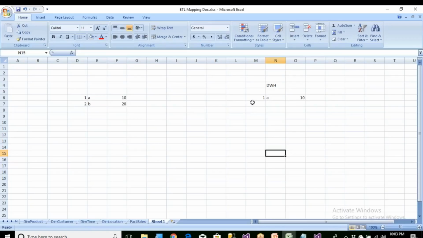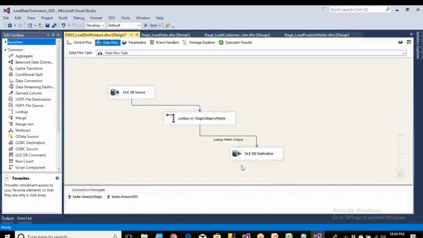Now in the data warehouse, we should not delete the data and load the data. We have to perform incremental loading. Incremental loading means whatever data is already copied, just leave it, and whatever data is not there, only that data you should move. And the matching data you should not load. And to achieve incremental loading, we can use a slowly changing dimension, or we have also spoken about one more thing that is called SCD or lookup transformation. One more lookup we have to use.